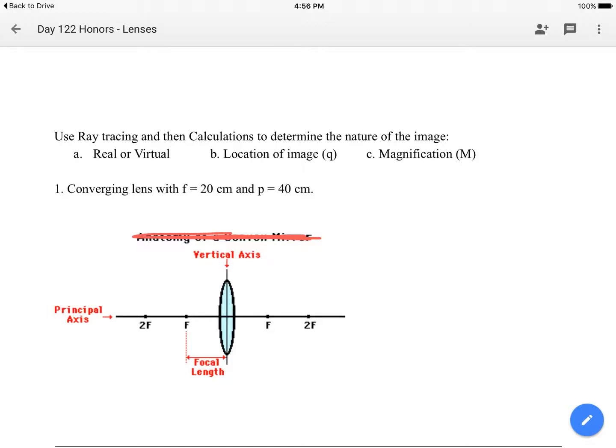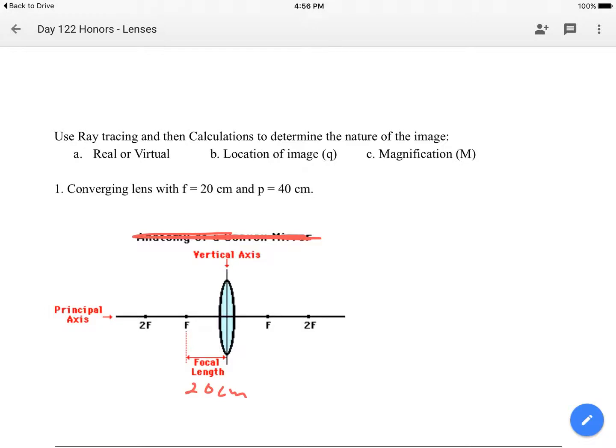So the vertical axis is what really is important here. That's where the center of the lens will be. But what you'll notice here, and this is the way I like to do the problems, you have F, F, and 2F. 2F is sort of analogous to the center of curvature of a mirror. But I like to do this with all converging lenses. You have your F on either side of the lens, and you have your 2F on either side, which is twice as far from the center of the lens as F is. That makes sense? So for example here, the focal length of this lens is 20 centimeters on either side of the lens, and the object is located at 40 centimeters.